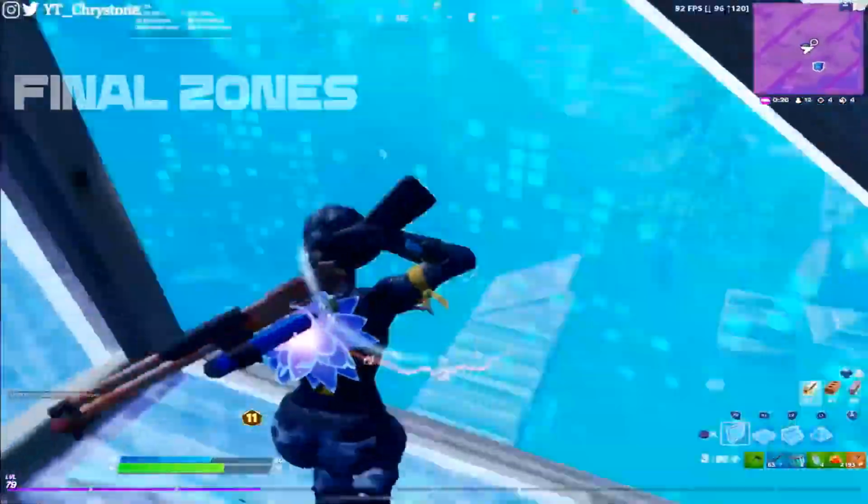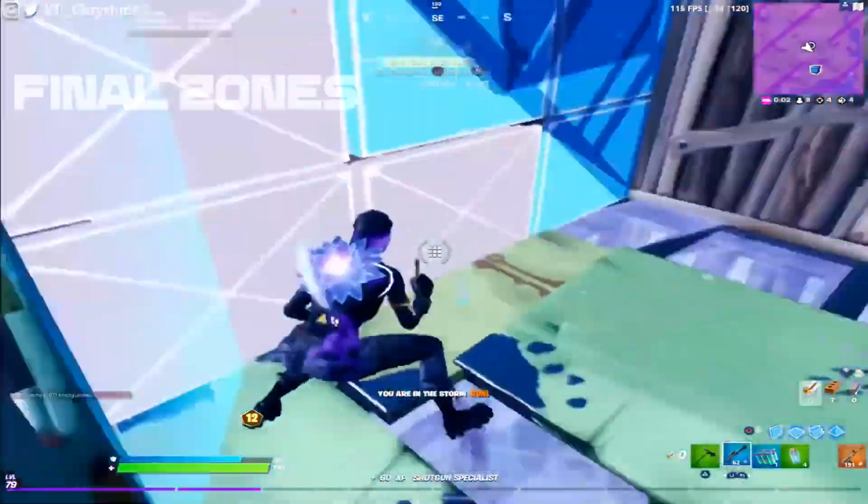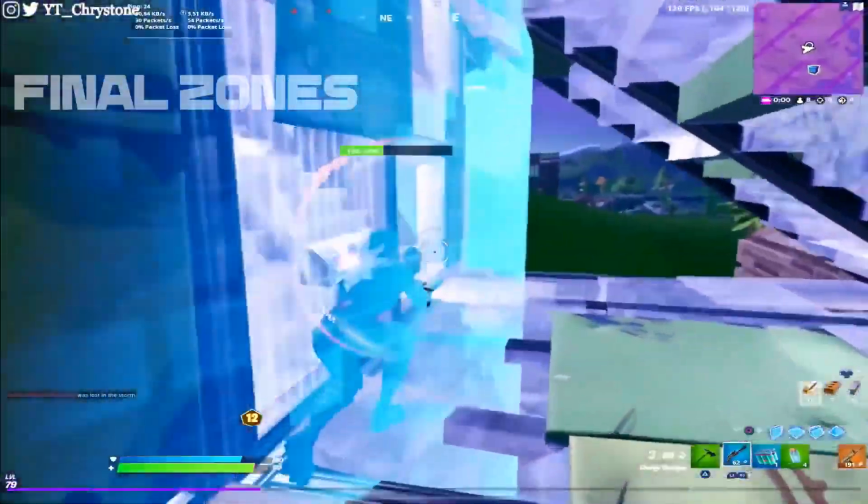To prevent getting broken out here, he could have used his hard mats instead of his wood. So right here, he's playing low ground. He knows he needs a kill, and he's just staying close to Storm, and he ends up getting one.